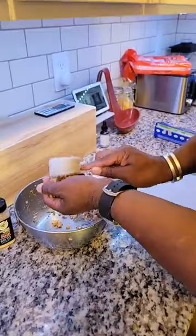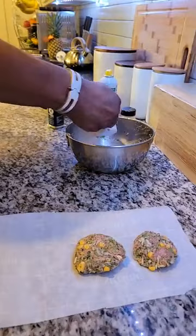I'm making more fritters. You're like, them is not fritters. That's right, Bernice. You can't make a mistake if you never try. So we're making these patties up. I'm going to stick them in the freezer, let them get hard, and stick them in a bag with a note on it as to what they are.